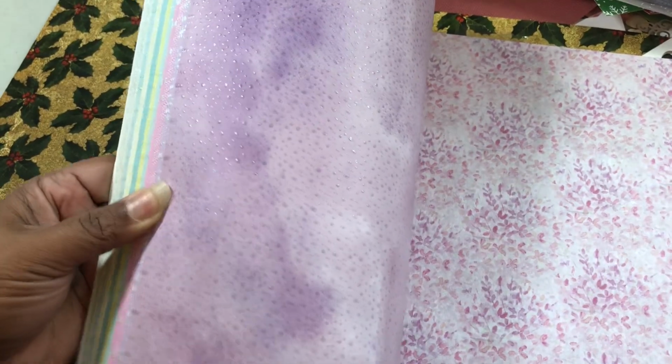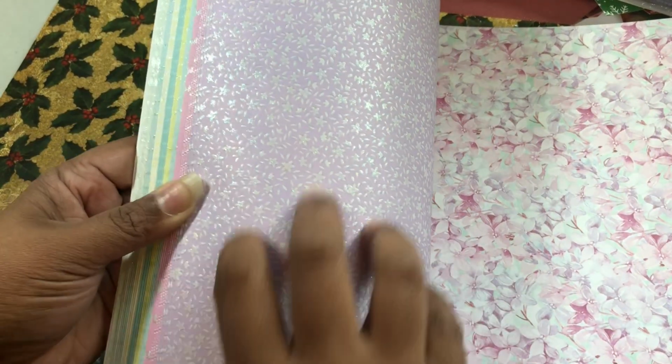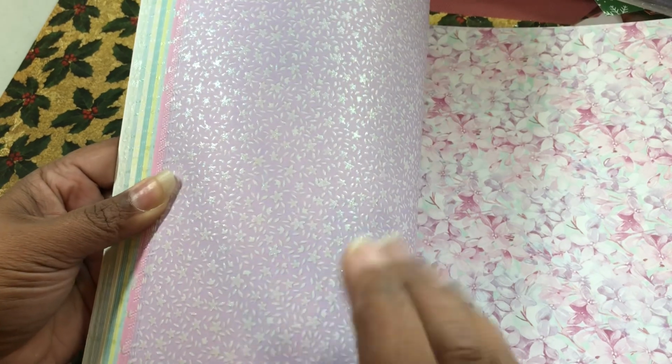This would be so cute as an easel card with those circle dies I have. And you've got this purple. And you guys know I love purple. It's got that little glittery stuff on it. And look how pretty that is. That would be so pretty for Easter. So you don't have to just use stuff for whatever it's said it is. This is cute right here. And it's got like an emboss and the glitter on it.